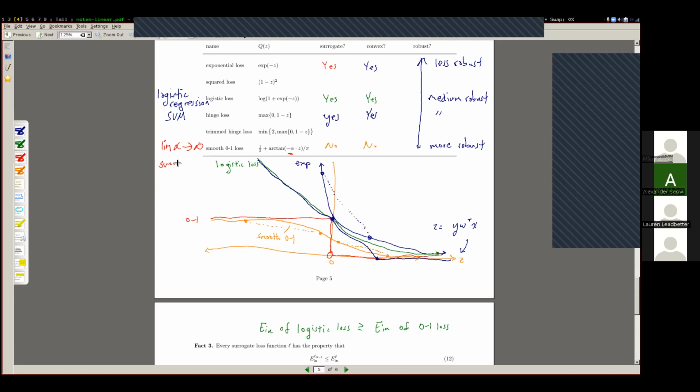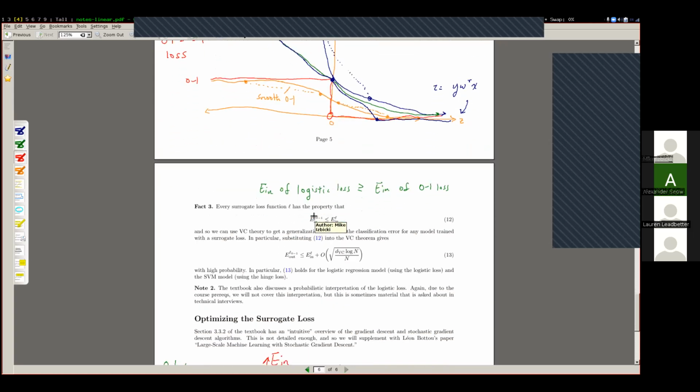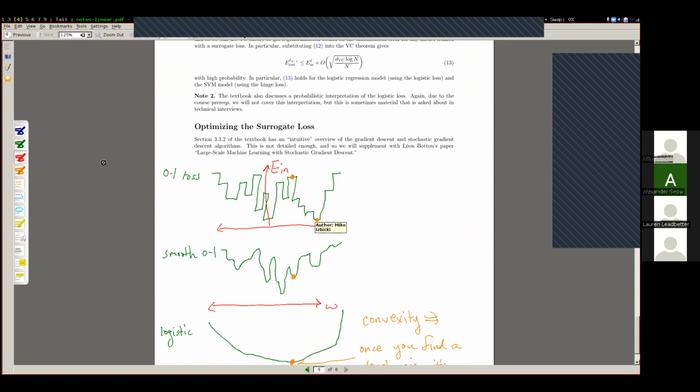So the smooth 0-1 equals the 0-1 loss. And so what this implies is that it is the most robust loss function possible, because it can be exactly equal to the 0-1 loss. But that also implies that the graph of the smooth 0-1 loss is going to be very similar to the 0-1 loss. So it's going to have all these jagged ups and downs. I've drawn it with the corners smoothed out because that's why it's smooth instead of exactly the 0-1 loss. But because it's so robust, it is not convex.